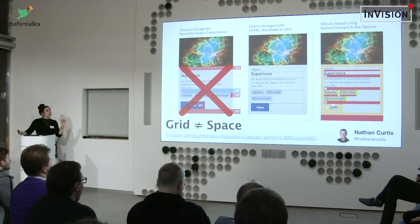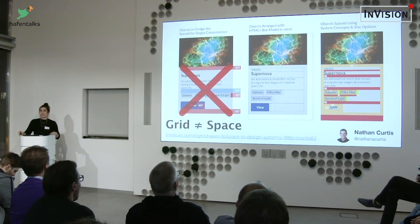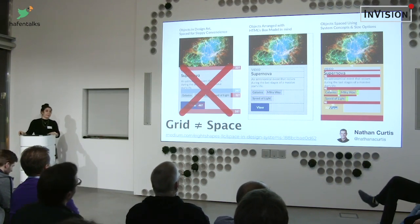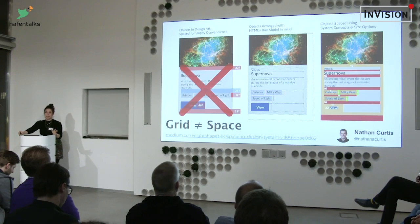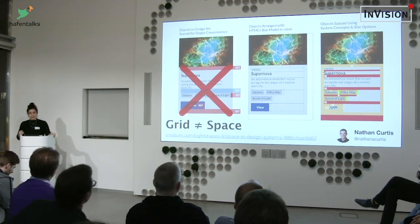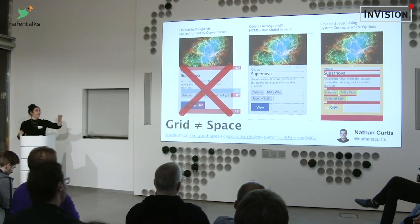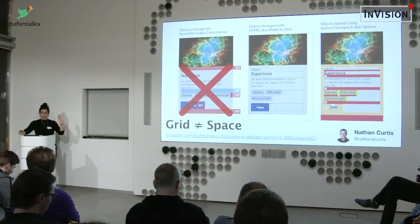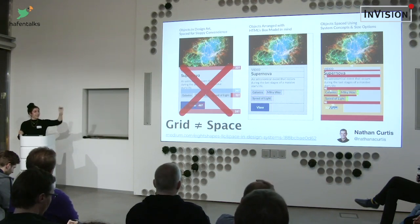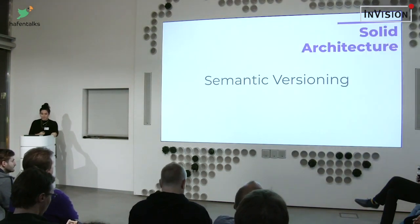Now, this is something that we got feedback on when I was working at Digitalocean, and a common piece of feedback was we just want layouts. So we ended up including layouts as a piece of the design system, just examples of layout, because people were doing some prototyping there, and they didn't have designers in their teams. But that's definitely up to you. Not a lot of design systems that are out there do include layout, but they'll have space included in the components and how those should feel and look in a grid aligned with each other on the page. So it's just a discussion to have with your team.